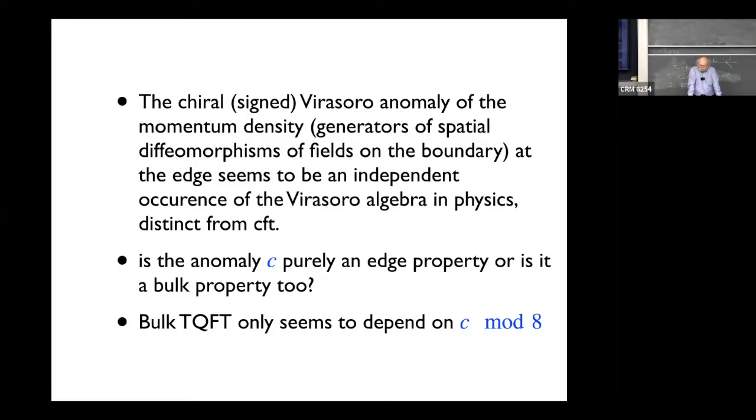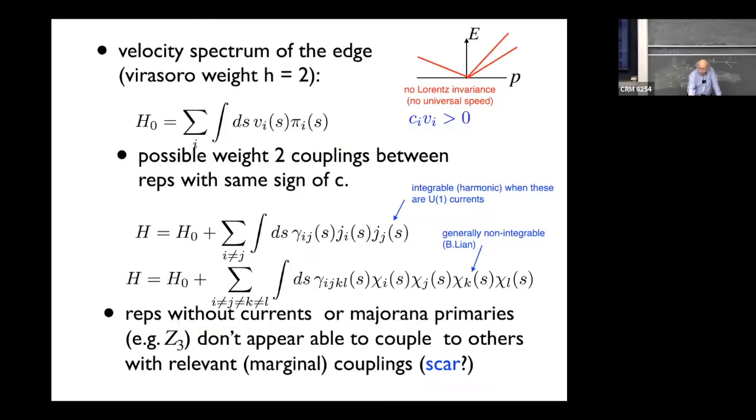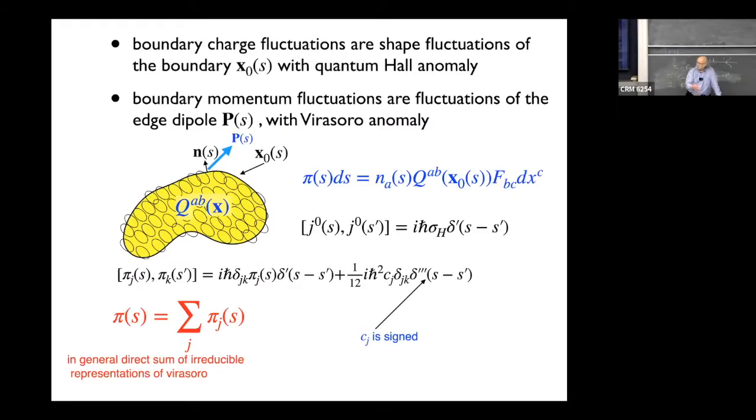So the actual TQFT doesn't actually seem to know about C, it just knows about essentially a non-integer part of C when it's put in the right units. I guess I could redefine the Virasoro algebra to not use 1/12 in the anomaly, right? And then with a redefining of that algebra, the TQFT would only depend on the non-integer, the fractional part of C, but not its full part.